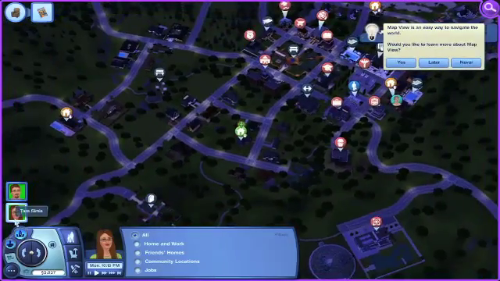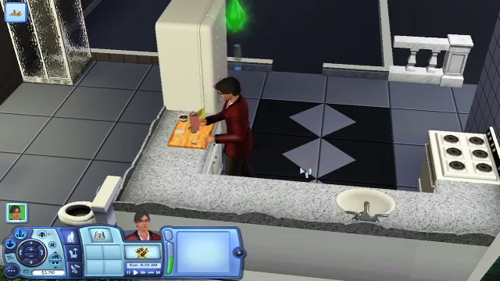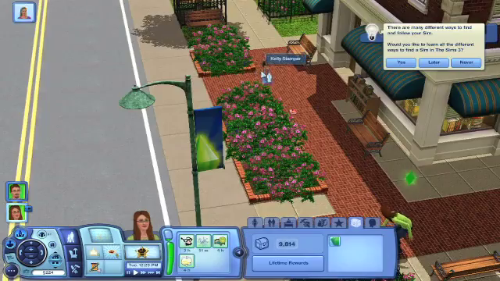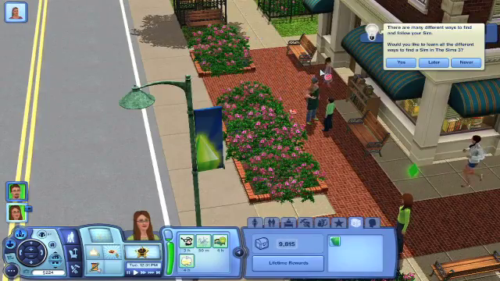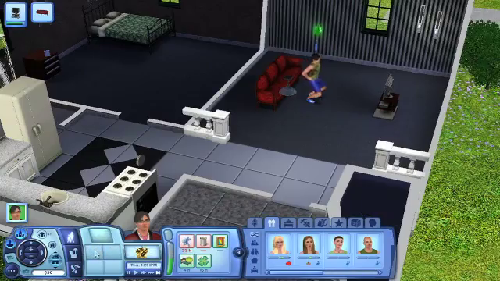There are well over a dozen unique locations, not counting homes and places of employment. To encourage players to get out and do more than just lounge around their houses all day, time appears to move a little bit slower in The Sims 3. This gives you a chance to explore more places without fear of wasting the entire day.